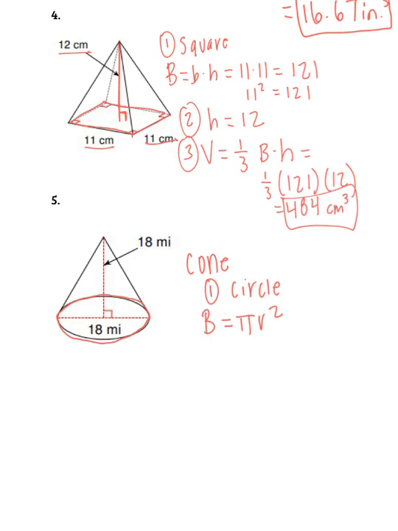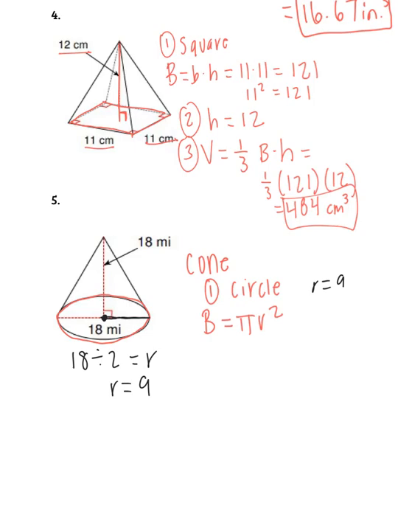So I have to identify the radius in order to keep going with the area of the base. When I look at my circle, I want to find what is the length from the center to the edge of the circle. So what is this length? Well, they give me this time the entire length. They give me the diameter. I want half of it. So I need to take 18 divided by 2, and that will give me my radius. So that means my radius is equal to 9.